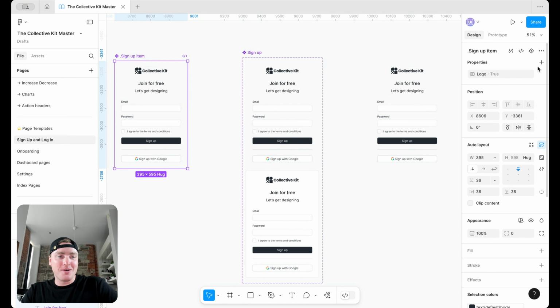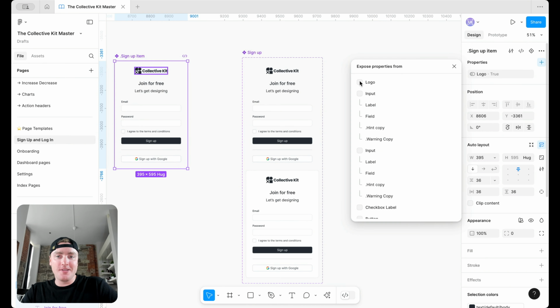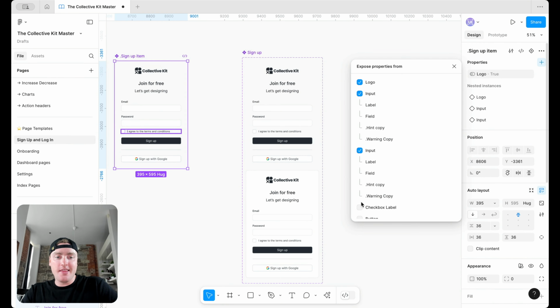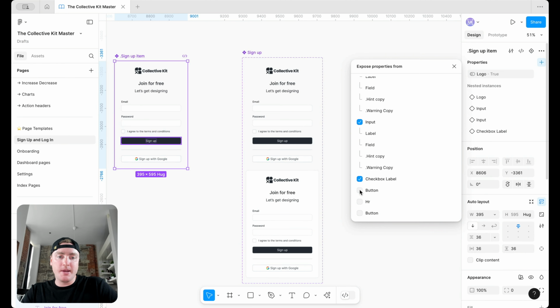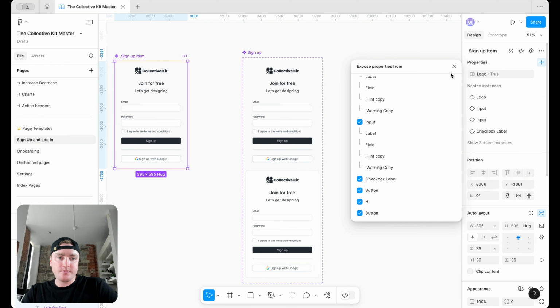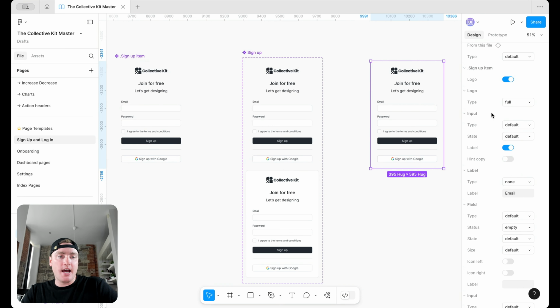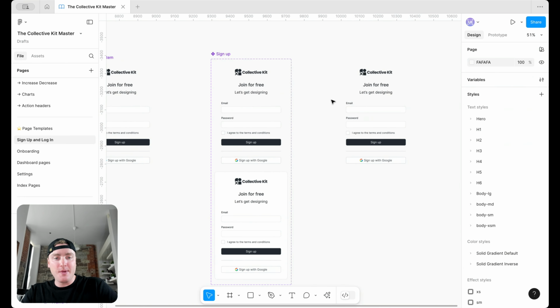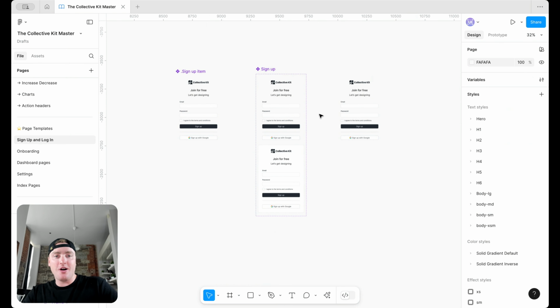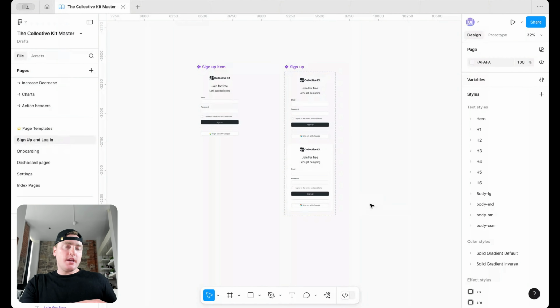And if we go on to our sign up item, let's turn on the nested instances that we have for all of our components. So if we need to make any modifications, we can do so simply by clicking on the instance, not having to double click in. Okay, so now that we have that out of the way, let's move on to our login. And when it comes to your design system overall, you really want to minimize the number of components that you have floating around.